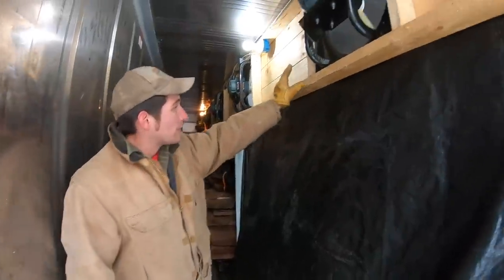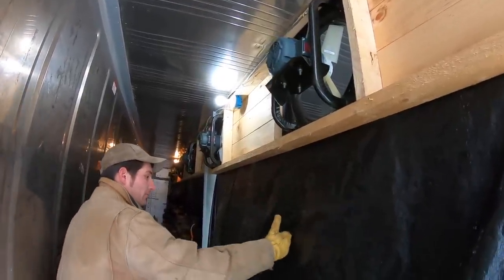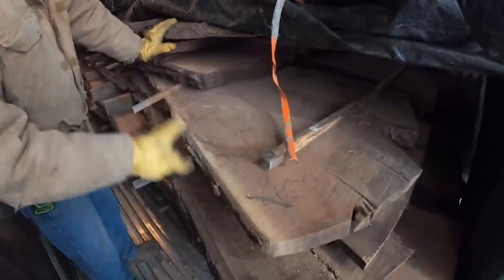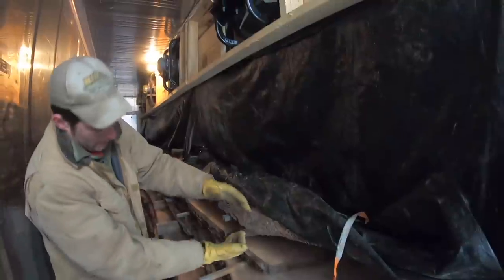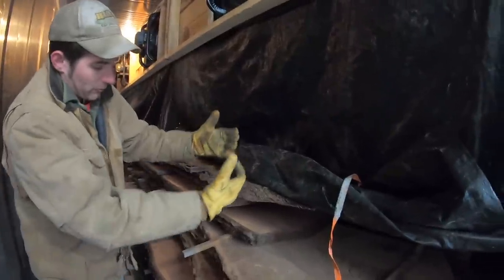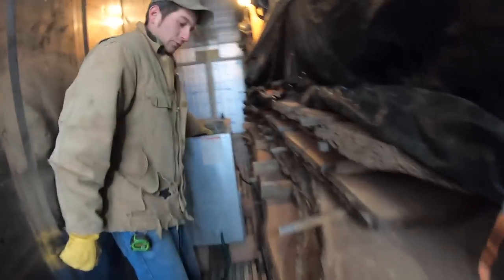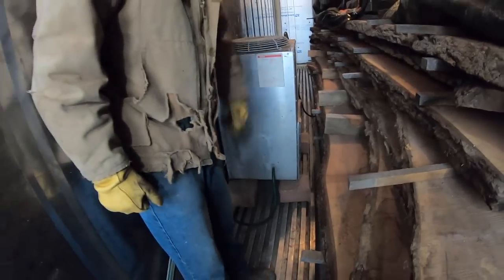Above us is a fan baffle. This kiln runs six fans, and this baffle separates the air. The lumber in here right now is two-inch thick walnut slabs. The air circulates down, around, and through the stack — through those stickers we saw earlier — forcing air over the surface of the wood. Everything is baffled to push that air through, and this is our actual drying unit that pulls the moisture out and drains it outside.